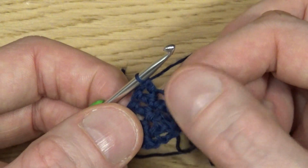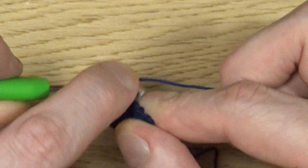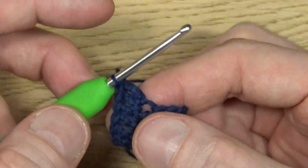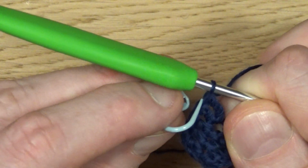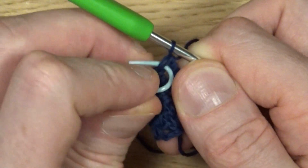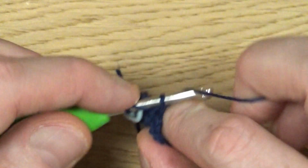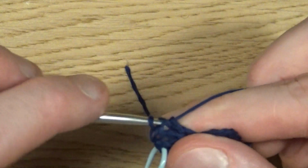Then in the same triple crochet we're making a new triple. So yarn over twice in the same stitch, a triple crochet, and this is our point stitch, and this stitch you can mark with your stitch marker, because that is the point of our shawl, like that. Then in the same stitch, 2 doubles, 1 and 2.